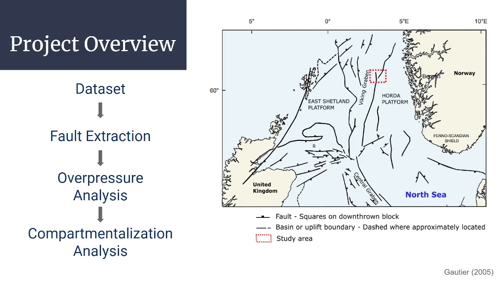This study utilized a 3D seismic survey covering an area over the Horta platform and into the Viking Graben, as well as repeat formation test measurements for 60 wells and available wireline logs for 109 wells. Deep learning fault extraction was used to map faults over 3 horizons: the base Cretaceous unconformity, the top Brent horizon, and the top Dunlin horizon.